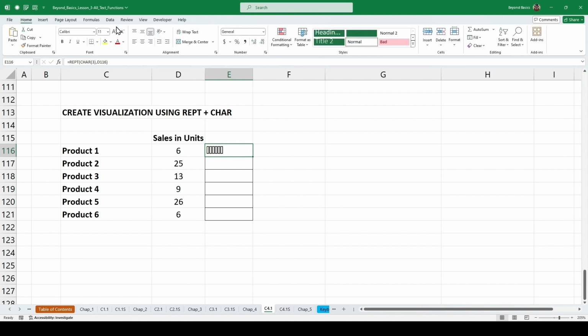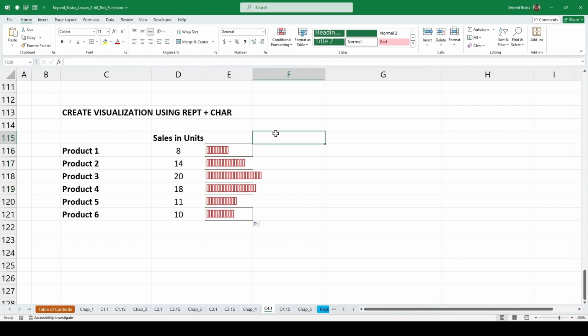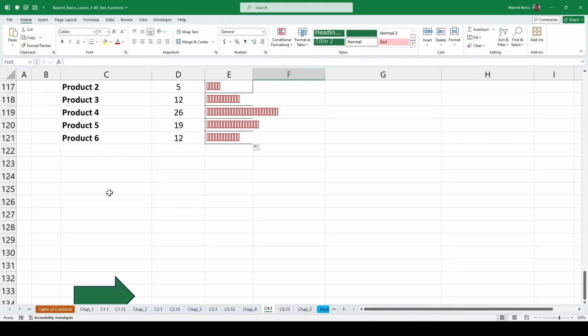First, let's change the color. Change it to red or anything else you want. Double click the fill handle and send it down. Now, every single time you press F9, you will see this update. So as you can see, this is a very cool way of creating a visualization without using any charts. Let's proceed to the next chapter.